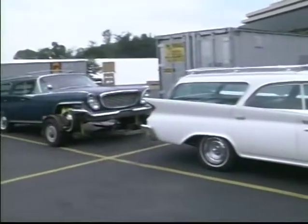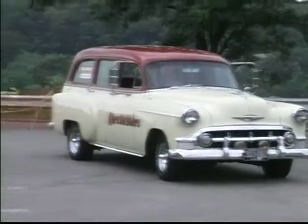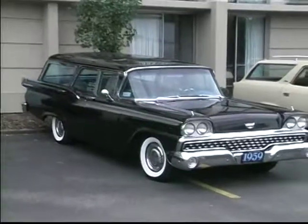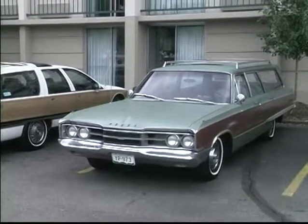I'm Ken McDaniel, and I'm the president and founder of the American Station Wagon Owners' Association — a club dedicated to the preservation of station wagons. I started the club in 1996 by writing a letter to the editor's section of Hemmings, seeing if there was any interest, and I had 22 responses. One of those original 22, Mark Kennedy, is here today. We started producing a newsletter, which was kind of crudely done, and now it's like a magazine. Right now there are about 400 members nationwide.